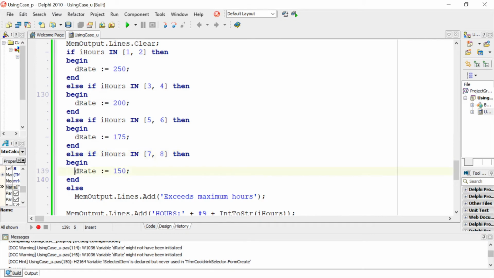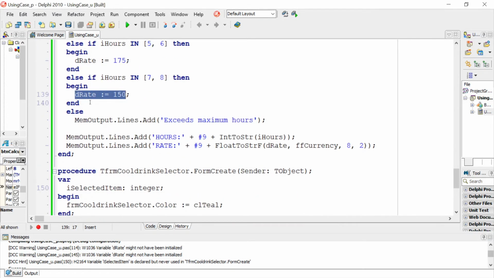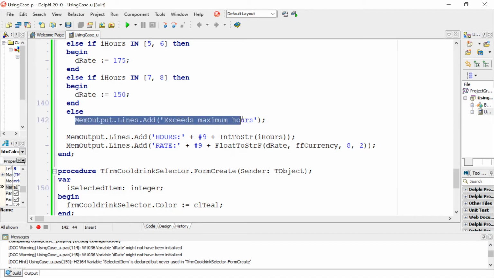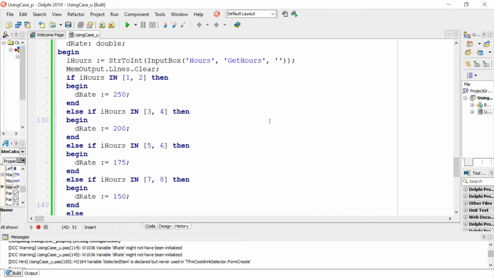If it's true, it'll execute rate at 150. If it's false, it'll go into the else statement, and it will display exceeds maximum hours. So that was a very easy solution using the nested if and using the in operator.